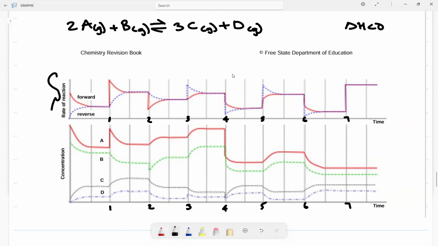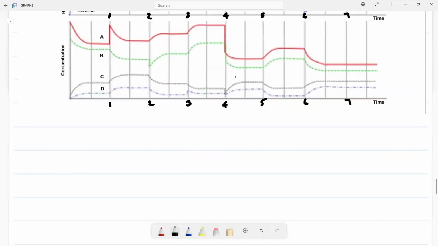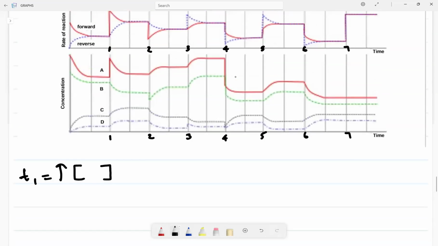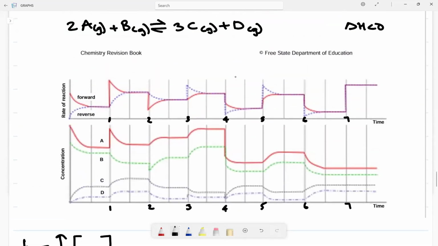Now, as I look at the rate graph and then at the concentration graph, here it is equilibrium, right? Here I see a sudden spike, and can you see not both of them increased? Only one increased. If only one increased at time t1, I am very definite there was an increase in concentration, but of what, I don't know.